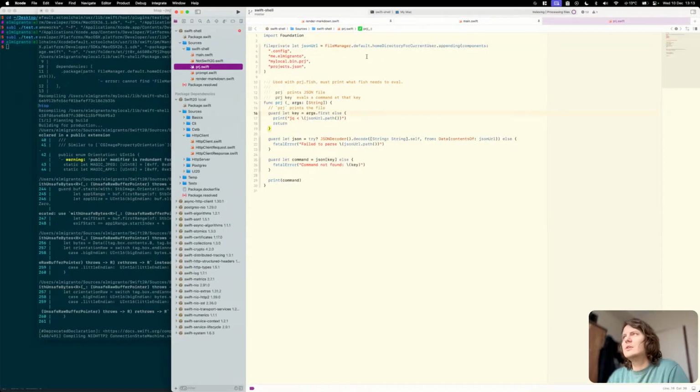So this is async throws. This is async throws.